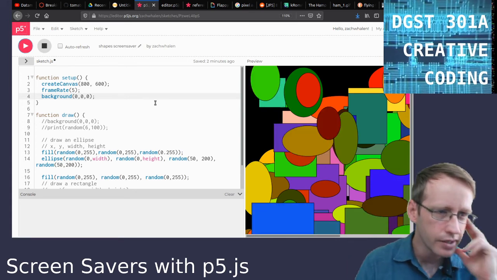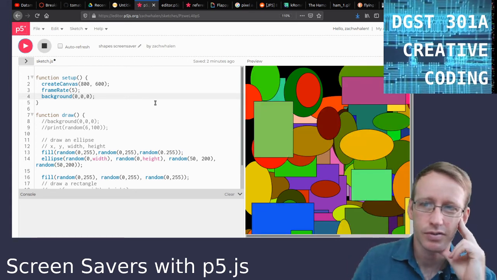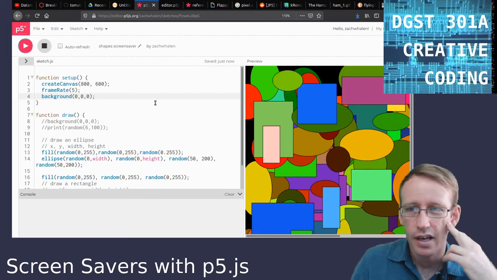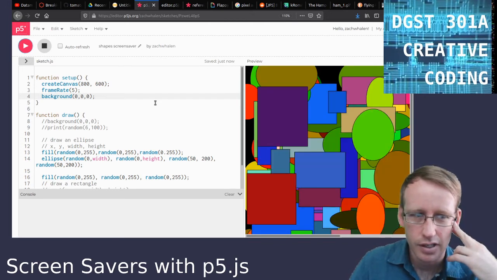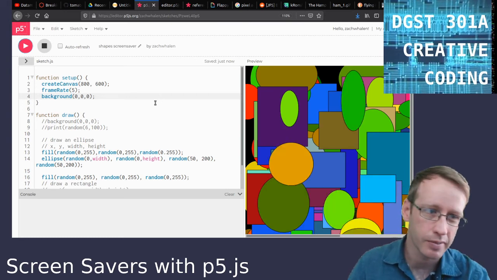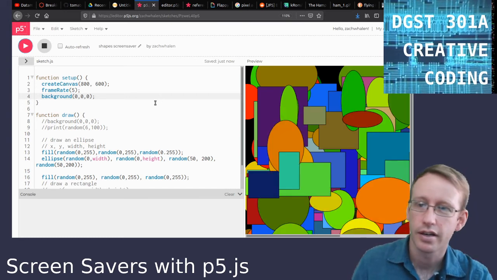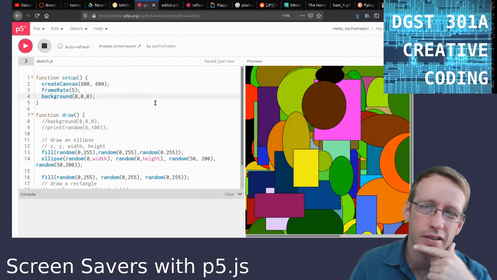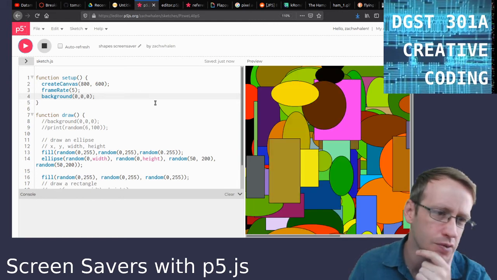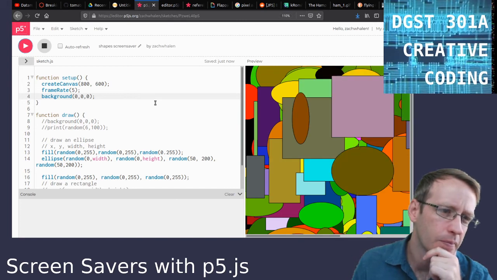Now, one little tweak here is that in the original screensaver there are no borders on the shapes. There also seems to be a more coherent, I guess, color palette in the original. In this case, I'm just picking a random color, so who knows if they're going to look okay together. I don't know. I could kind of define a set of color options to choose from, and that might do it.